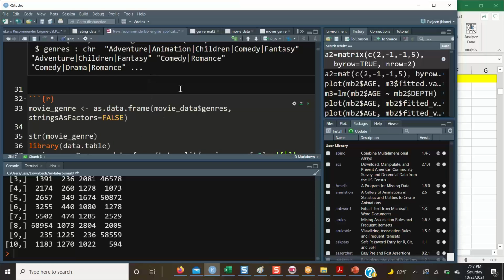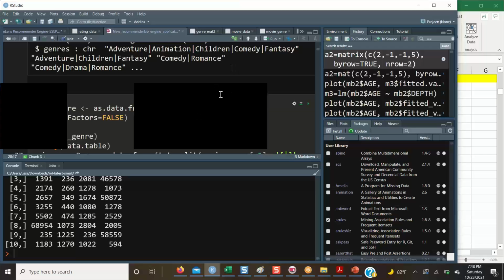Remember that it is very hard to translate your knowledge of similarity, taking the average of people, all those things, and implement it yourself in R. So we are going to use a package called recommenderlab that was created by Michael Hahsler. Sometimes you have to transform the data in such a way that recommenderlab will accept it as an input. So there are some transformations we have to do. Before that, we are going to explore the data. That's what we are trying to do here.